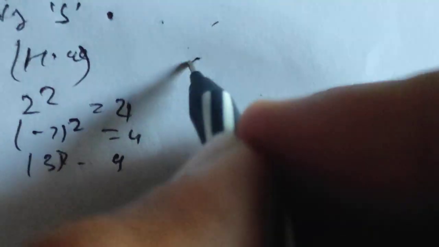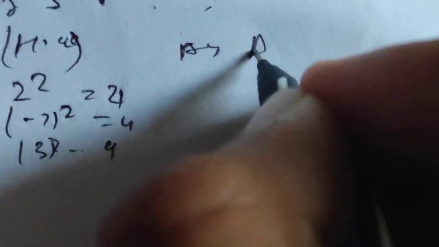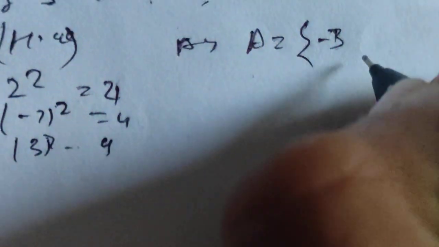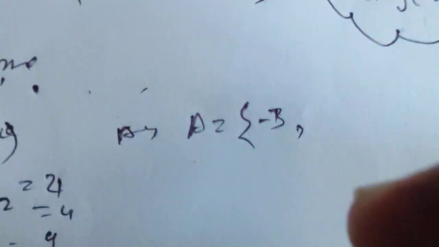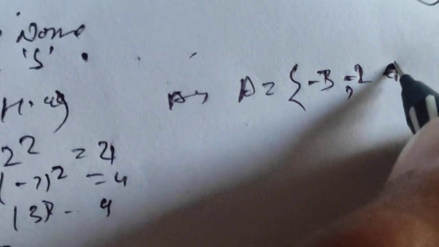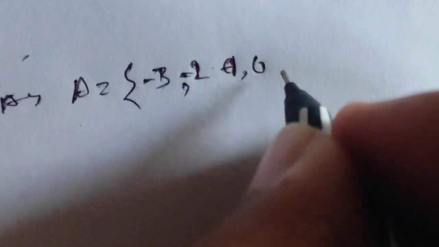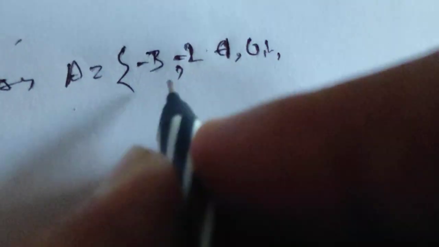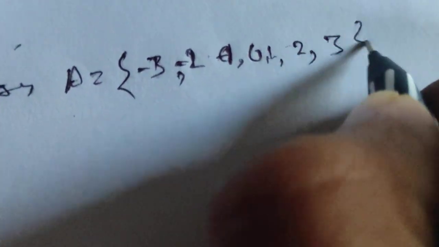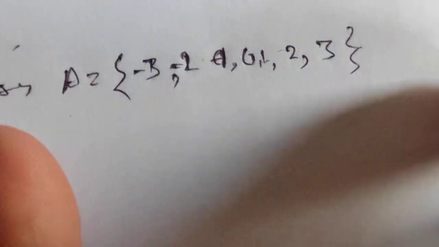So our answer for this question, let's say A, in ascending order, is minus 2, minus 1, 0, 1. Oh, I missed something: 0 is also a number, and so is 2. I'm using commas to separate each element. So this is an example of a set in roster form.